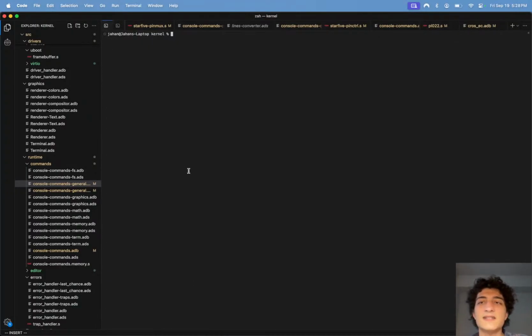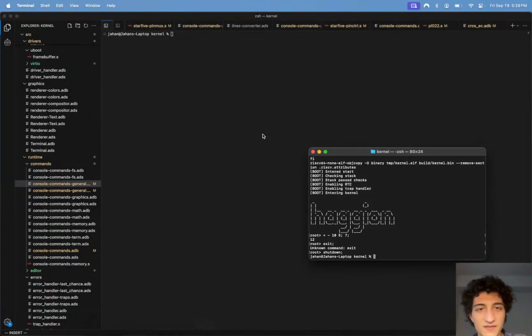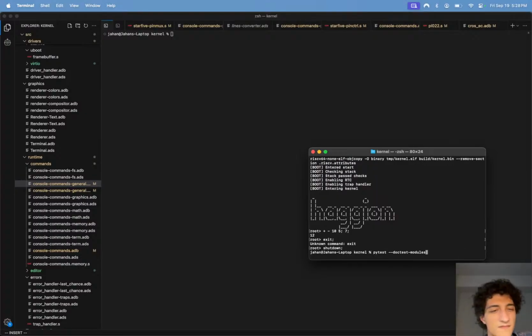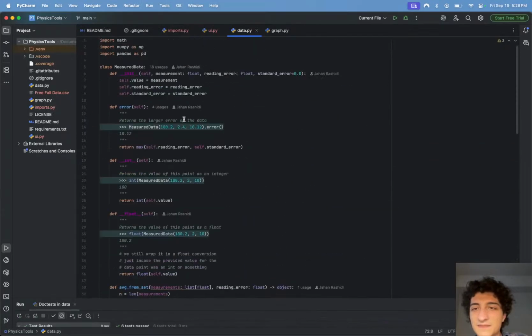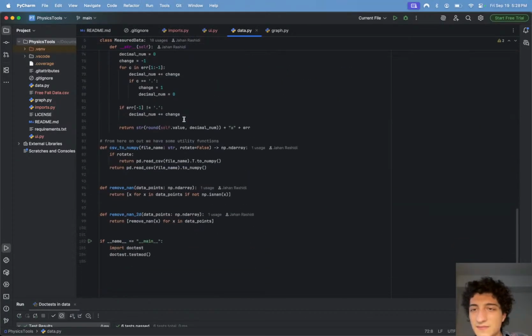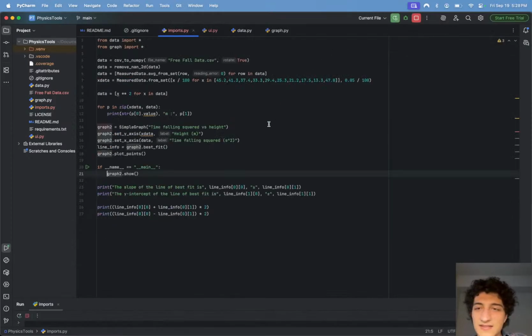Thinking about writing some documentation for this because it is getting more complex, but at the same time, it's not really useful for anything yet, so maybe. I got a lot of Python stuff in here because I'm also working on some stuff for my physics. It can graph for me and do the calculations.